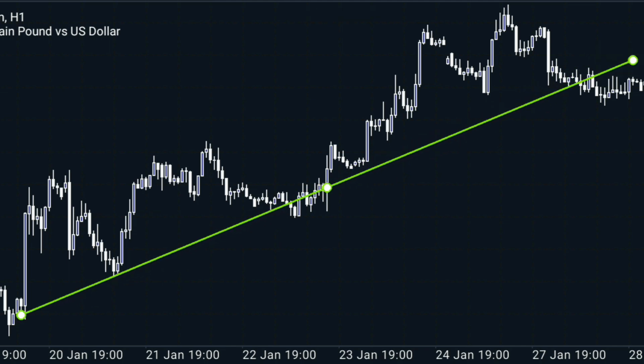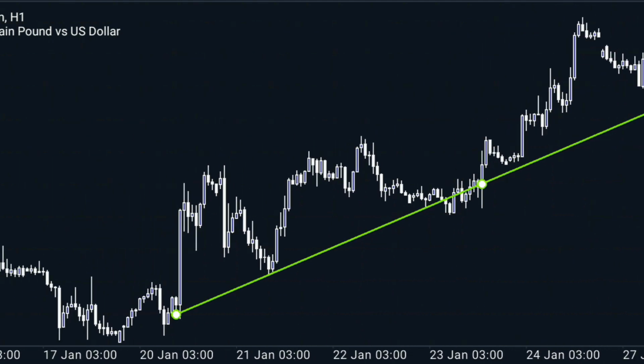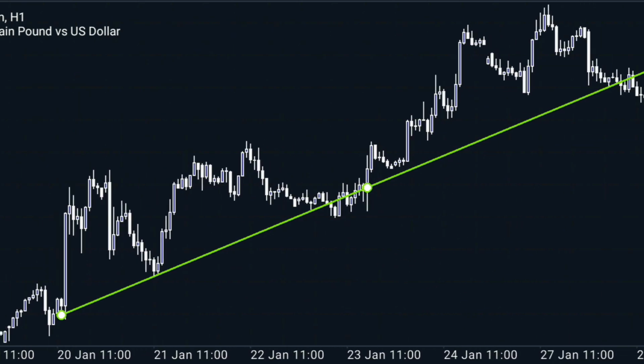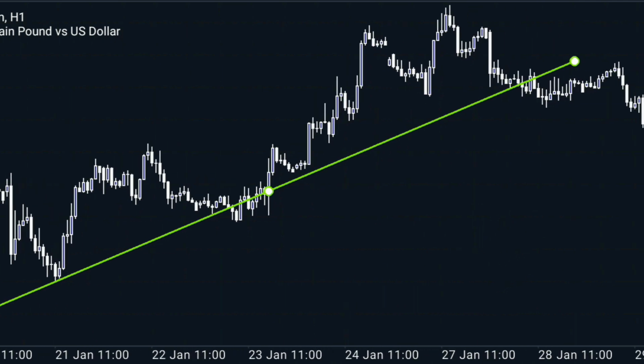Usually you consider the structure that is near the current price. There's no need of connecting the higher lows of data that is far. So connecting the higher lows of the current price action is very important. So we have this. As long as the price is above this trend line, then our market is bullish.